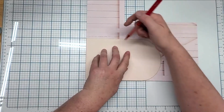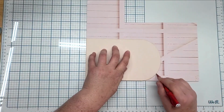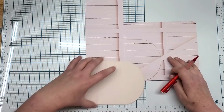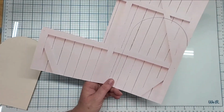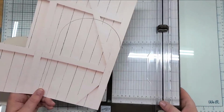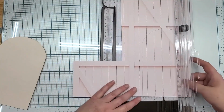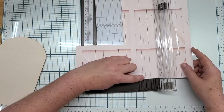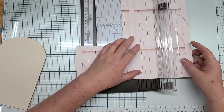Line it up again. So I'm just going to take my pencil and go around, and it kind of moves, so I'm just going to trace it again. And what I've been doing is using my paper trimmer for part of it. So I am going to put it in my paper trimmer, and I'm going to line this up along my cutting spot for my blade.